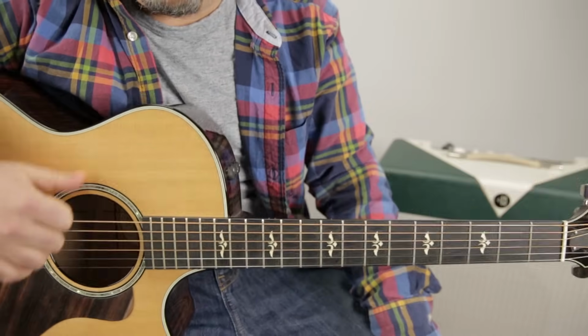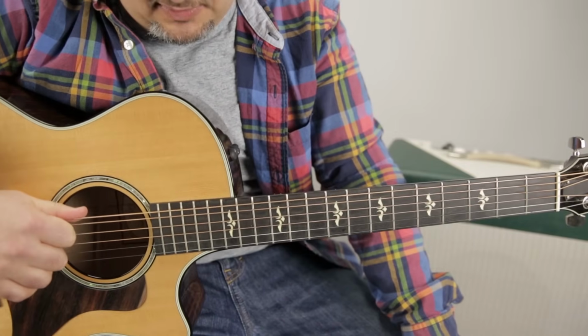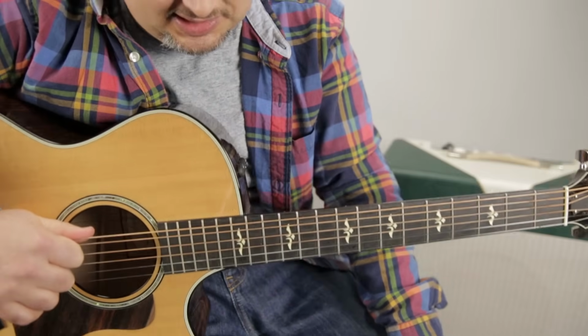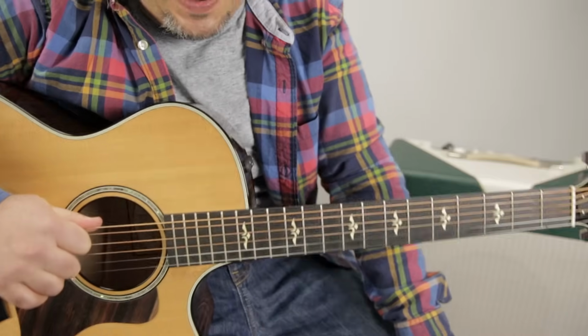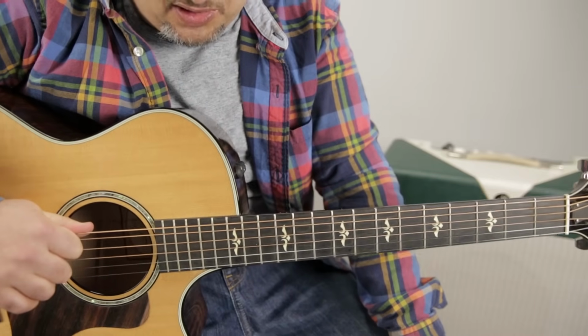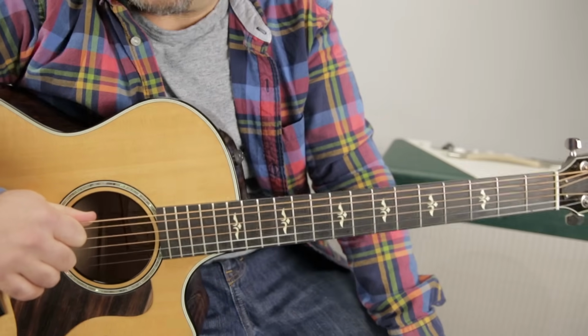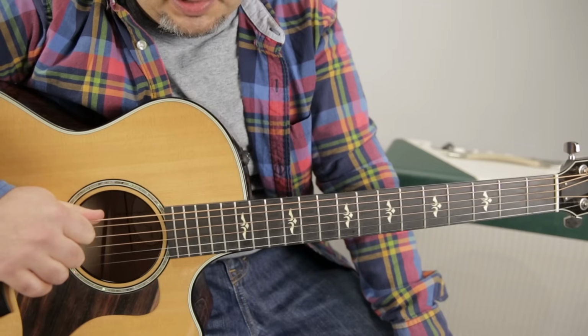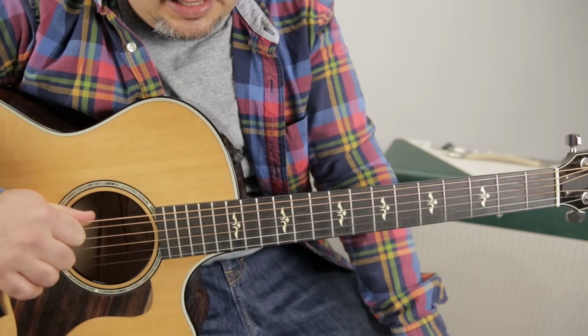And so if you just go through that form for about 35 minutes, that would be the song. That's how many verses it seems like. Anyway, this is one of those things where you've got lots of easy chords, but lots of little variations. So hopefully the little chord symbols I put up help you. And that's it for now.